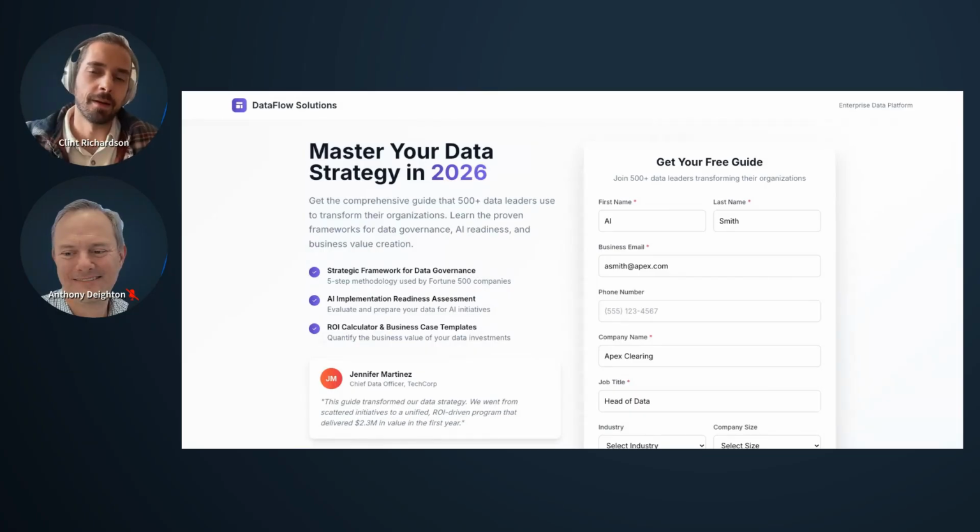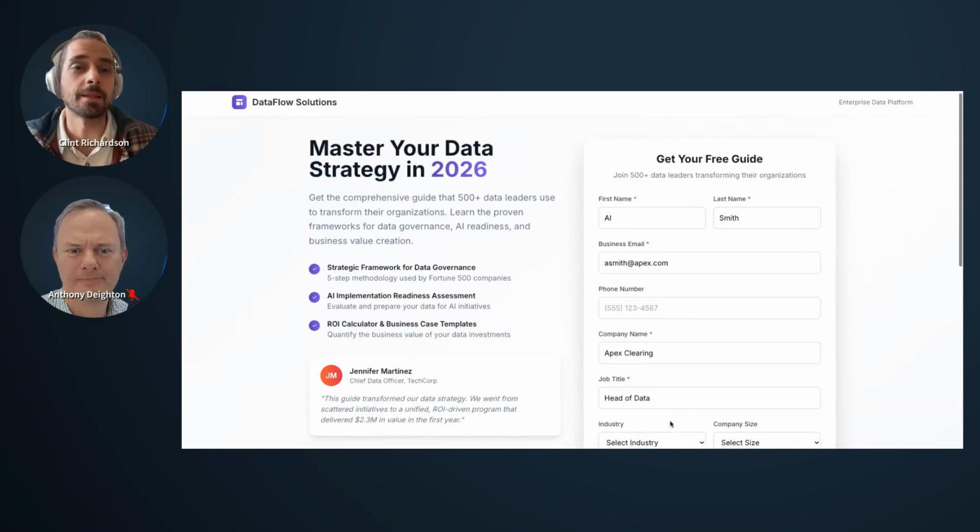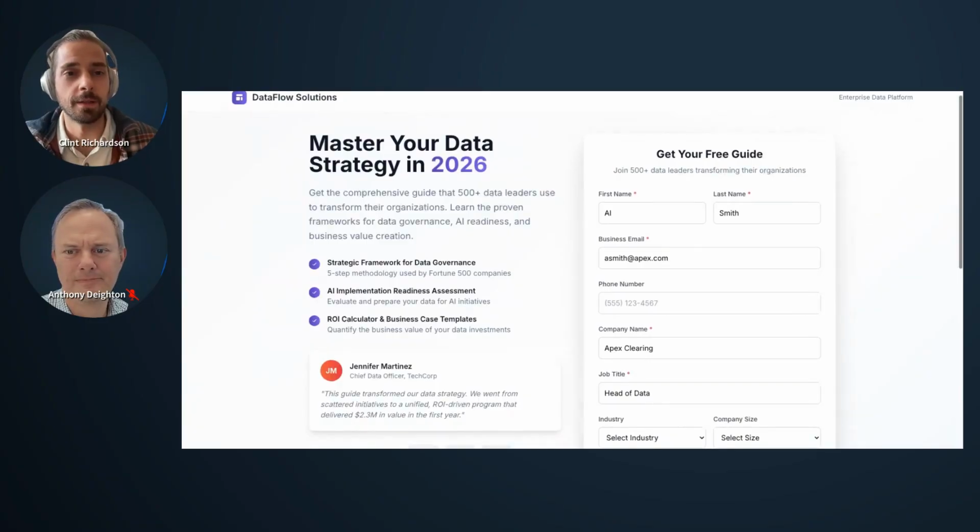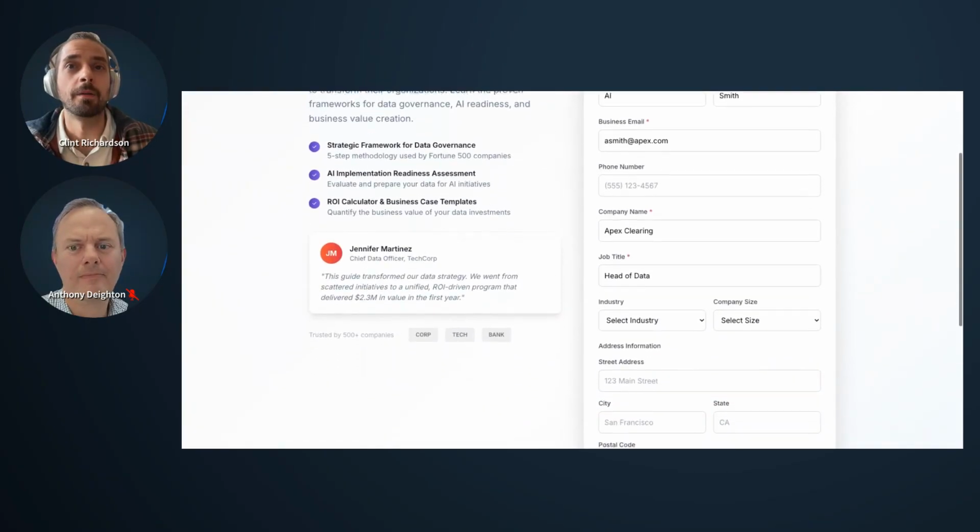But anyway, here we have our website, Data Flow Solutions. We have a form to get your guide, and Al Smith has come in and filled out the form. Just like Tracy, Al has filled out only the things with an asterisk and left everything else blank. So Al told us he works at Apex Clearing and he's the head of data. That's a potentially very exciting lead for us as a company.